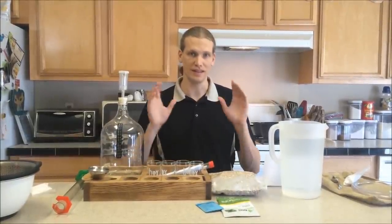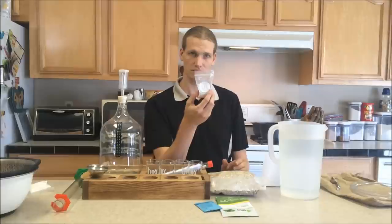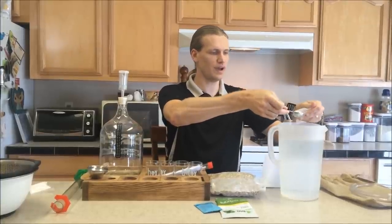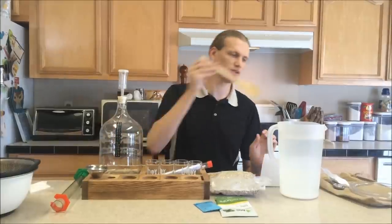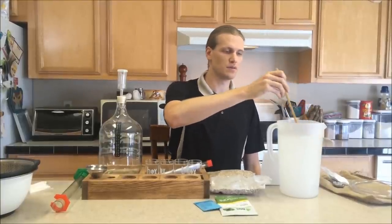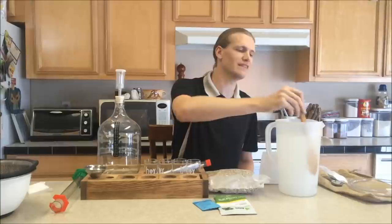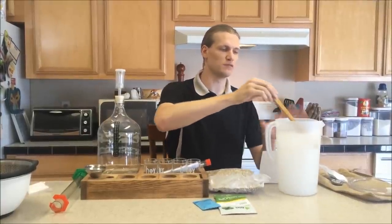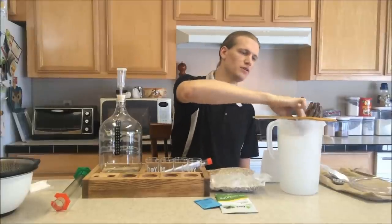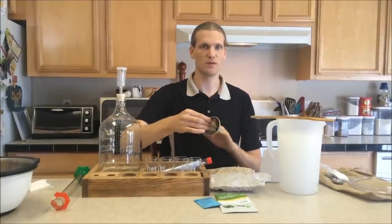The first thing we need to do — the name of the game — is have our sanitizer. What we have is a no-rinse sanitizer, little crystals. You put a tablespoon of the crystals into a gallon of warm water; the only reason for it to be warm is to help it all dissolve. We have the sanitizer because we don't want the yeast fighting for dominance in the beer — we want them to be the only bacteria in there. This has no flavor, it is food safe and it's no-rinse, which means whenever we sanitize something like our funnel, we just let it sit and dry. We don't rinse it off because the moment you rinse it off you lose your sanitizer.